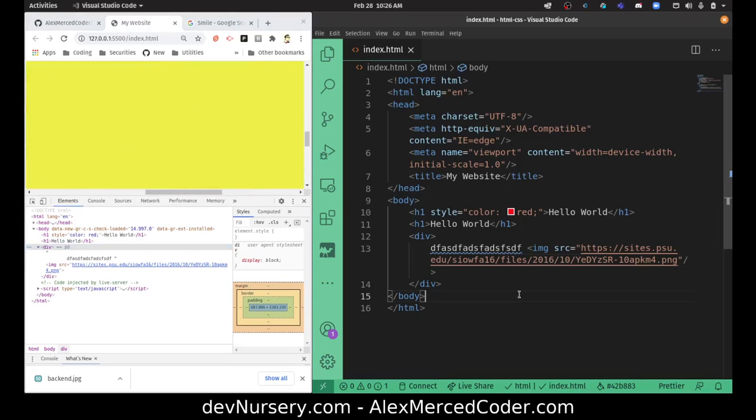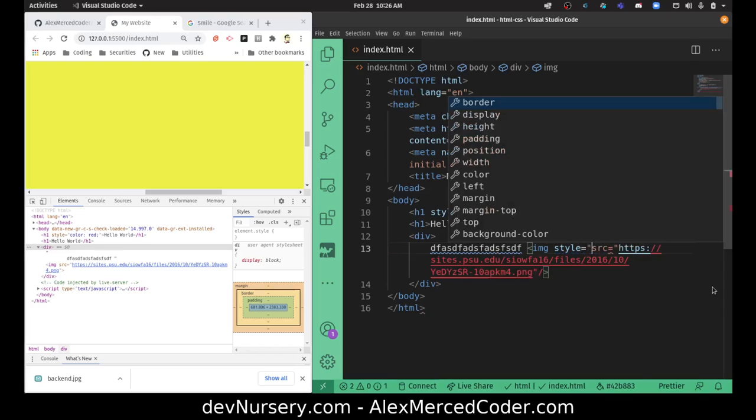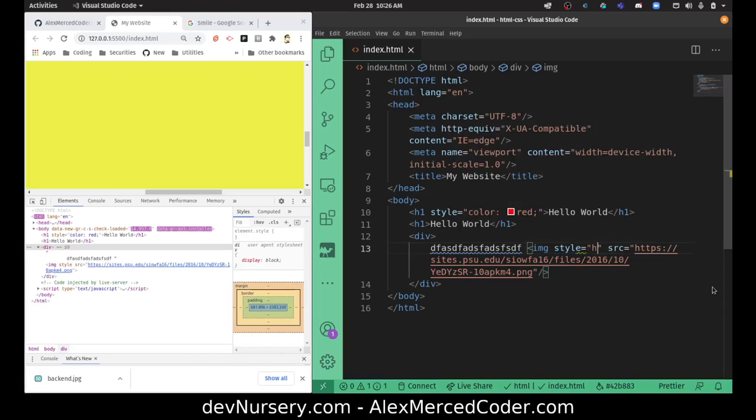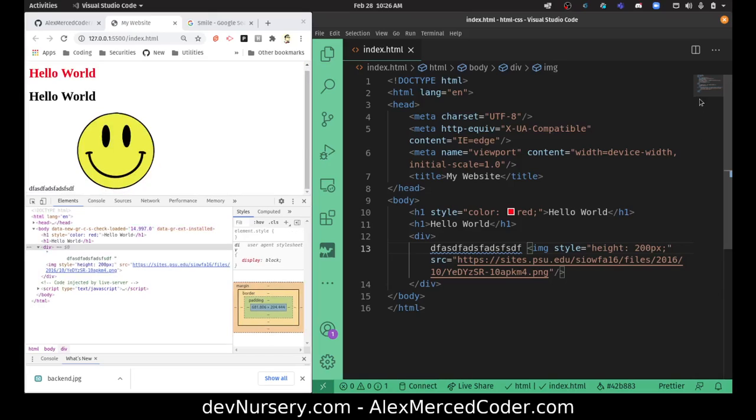It's kind of big. So this is where I can again use the style attribute. I can say style equals, and we'll say the height, we'll make it 200 pixels. And there we go. So that makes it a little bit smaller. So you can just inline CSS things. And CSS stands for cascading style sheets. So one way to write CSS styles is right here using the style attribute in any HTML tag.